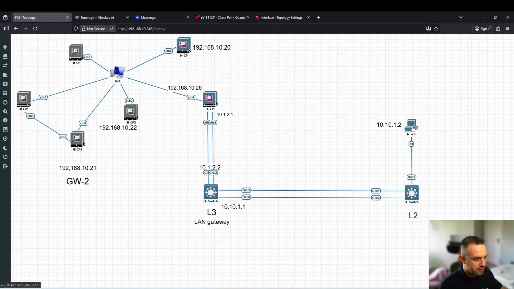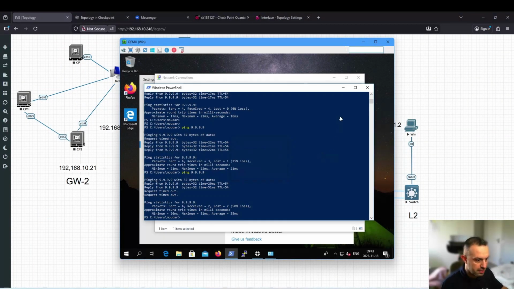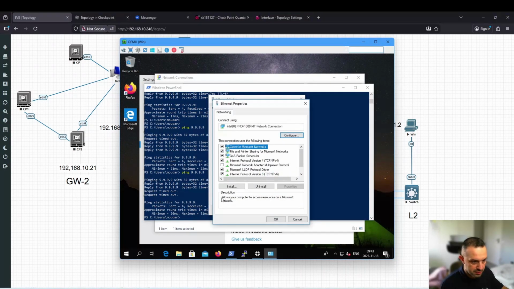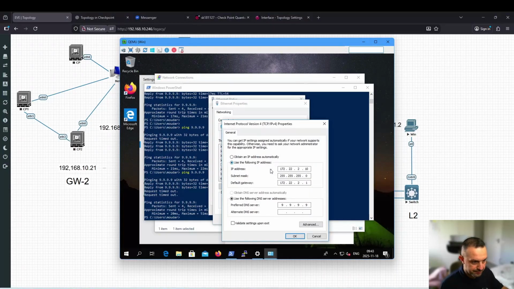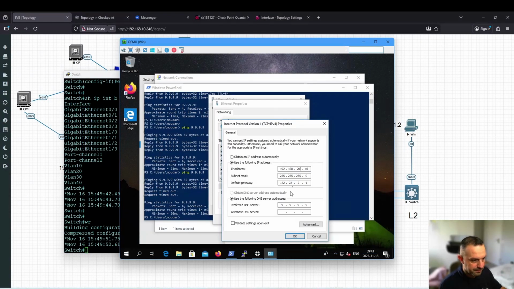So now we need to open our client device here and see. Okay, so let's change the IP address of this client. And we need to give an IP address in the same subnet. So 68.20.10, and this can be.